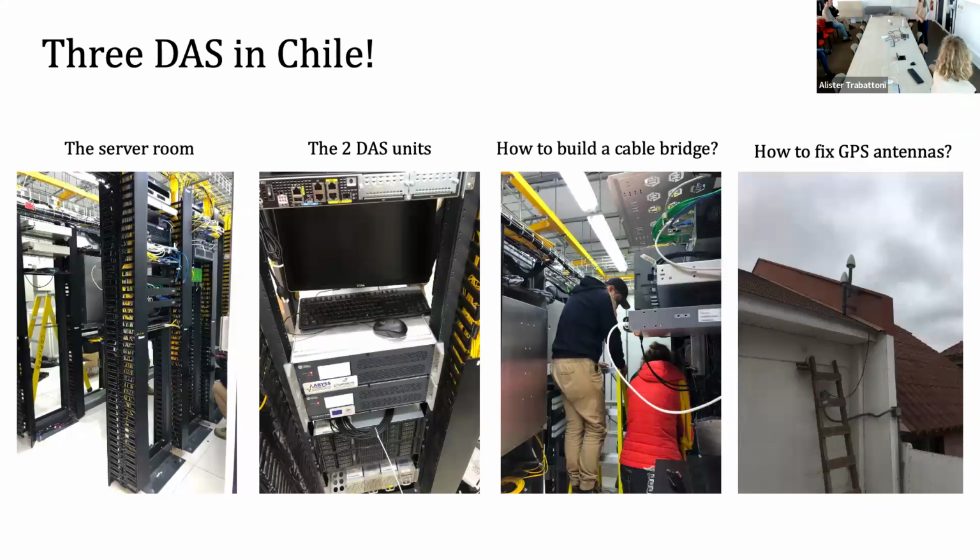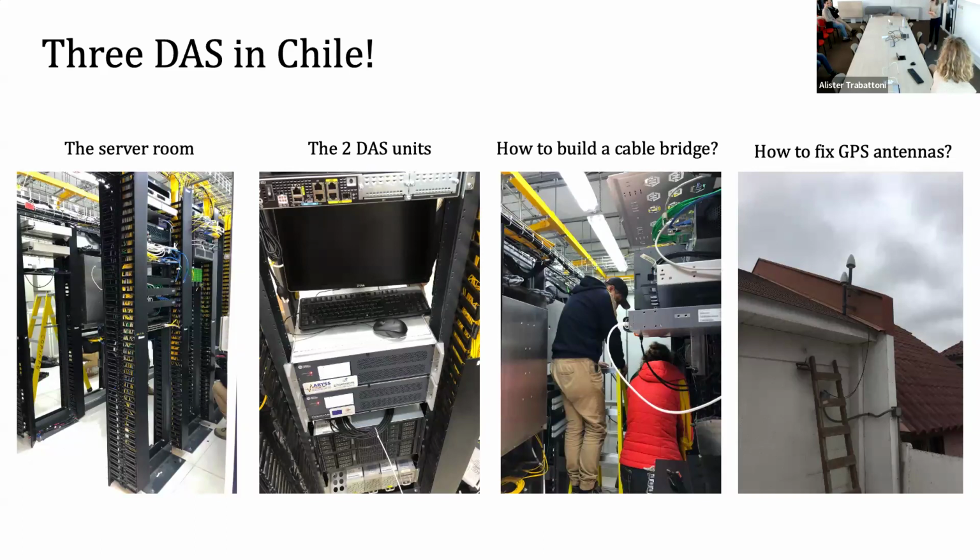So I will talk a bit about the difficulties we encountered on the field. First, the first picture you see here is the server room where the DAS are installed. It's not a typical field like classical seismology, on the real field, let's say. Here it's really inside a little server house. The temperature is controlled, the humidity is controlled, and everything here is paraseismic to be able to handle the big earthquakes. Because in this kind of room, all the fibers that are offshore arrive, and they dispatch internet access for everybody in the city. So it has to be very well maintained.